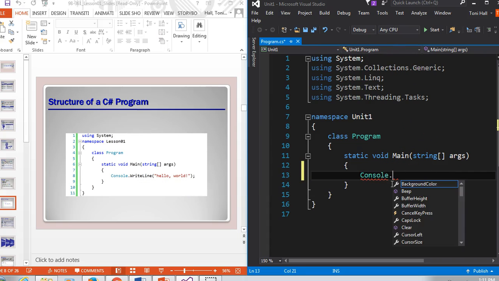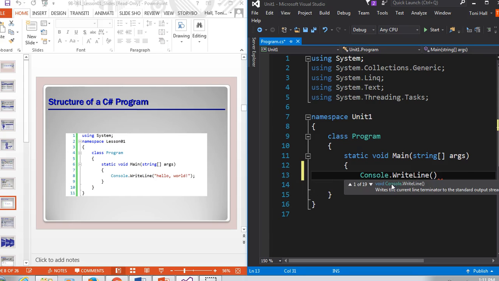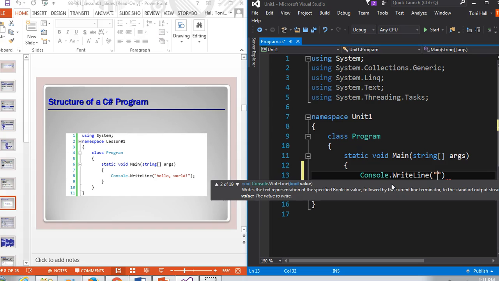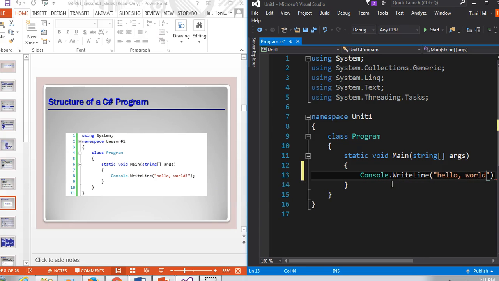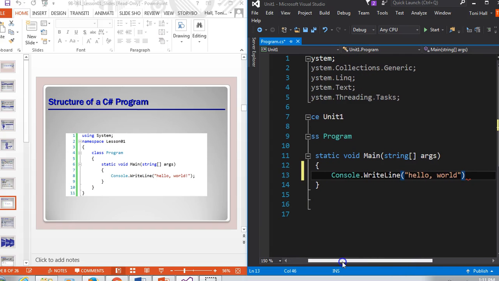So we're going to put Console.WriteLine, and then we have our parentheses, because anytime we have a method, it's going to have some kind of parameter of data that needs to be enclosed in parentheses. This WriteLine method accepts a string parameter. So we're going to put our string text in here, "Hello World," and every statement in C# must end in a semicolon.